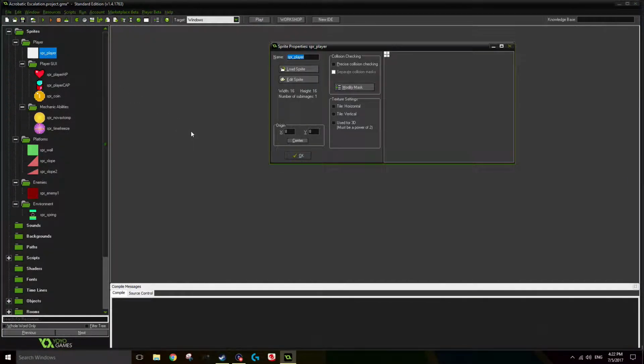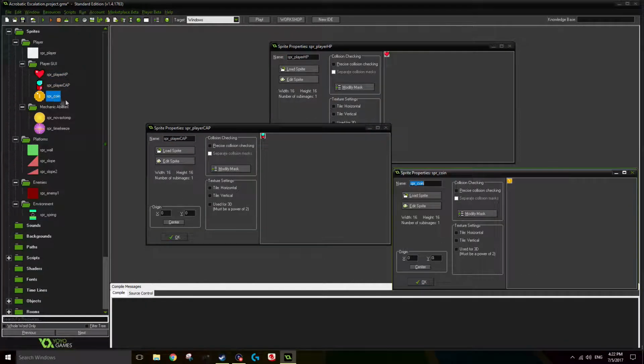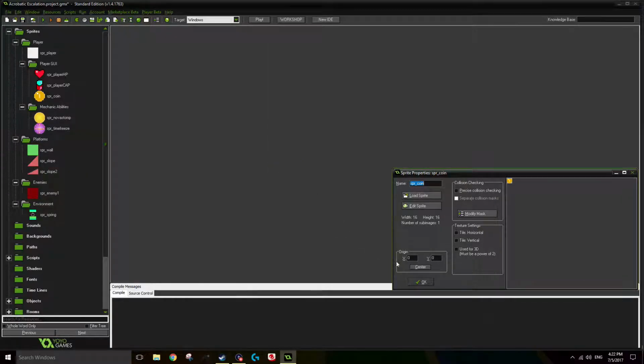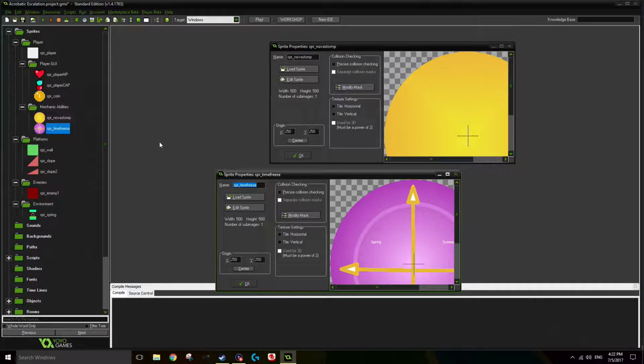I recommend making the player sprite a simple 16 by 16 square and centering its origin to 8 by 8. For the player's GUI, make them 16 by 16. For SPR Nova Stomp and Time Freeze, they must be centered and kept to a single sub-image to keep the texture page low. If they are not centered, they will be created in the wrong position.